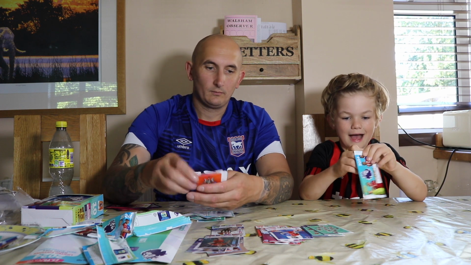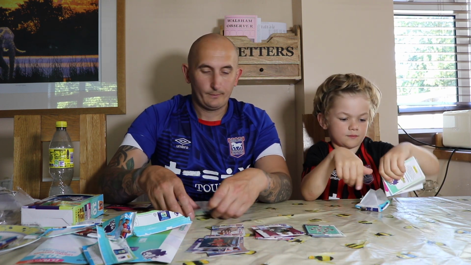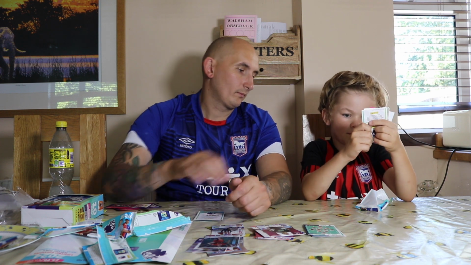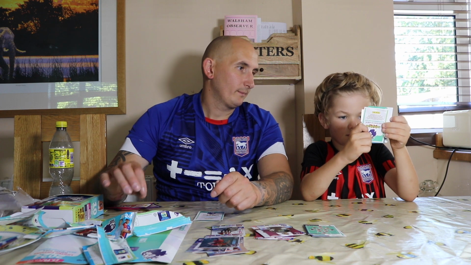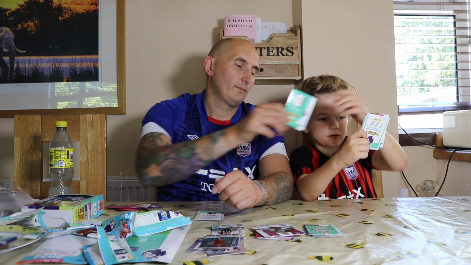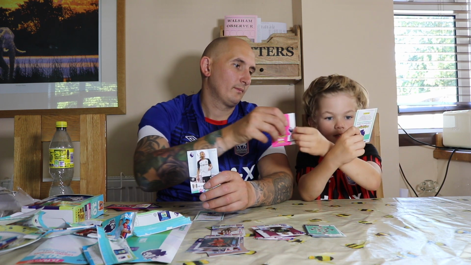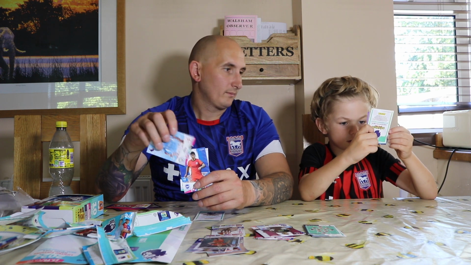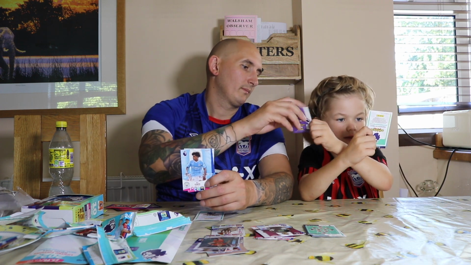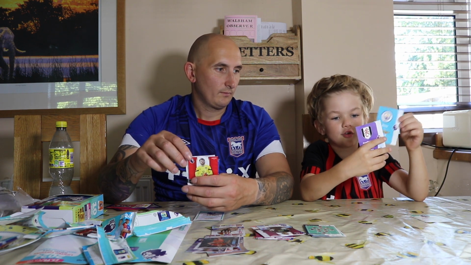Last normal pack, we have... Bobby Decordova-Reid for Fulham. And then we have Joel Veltman for Brighton. And Rico Lewis for Manchester City. Neto for Bournemouth. And then we have the Manchester City logo.